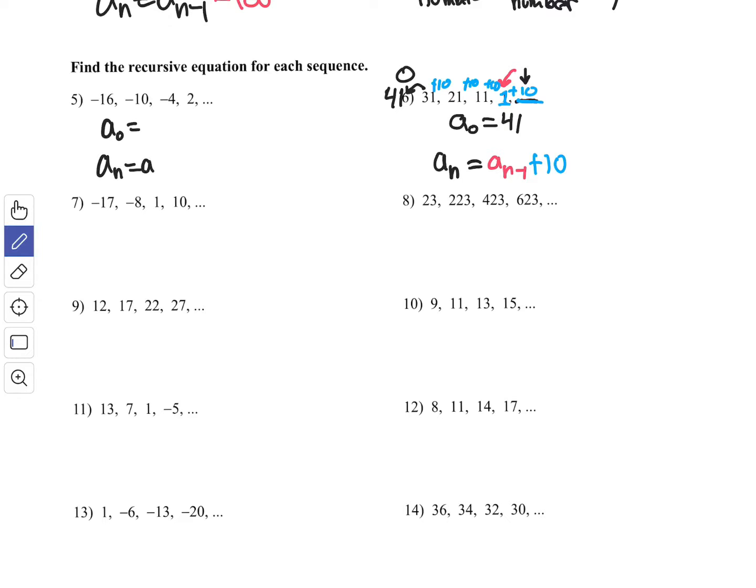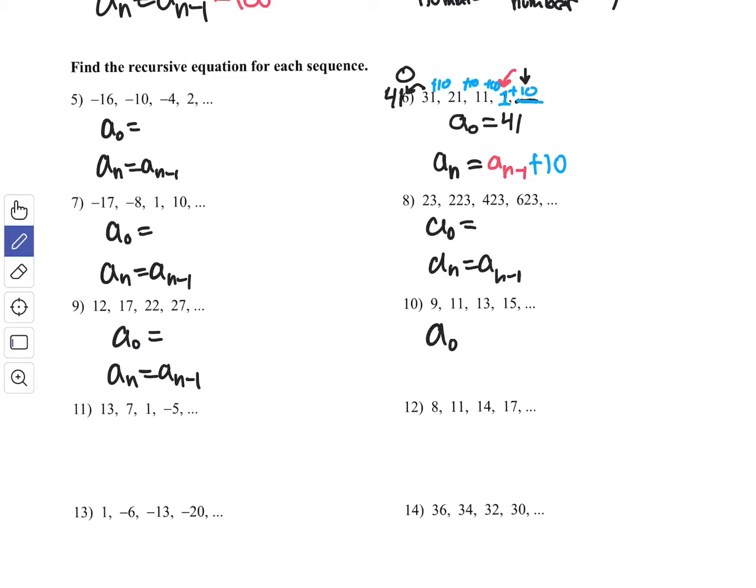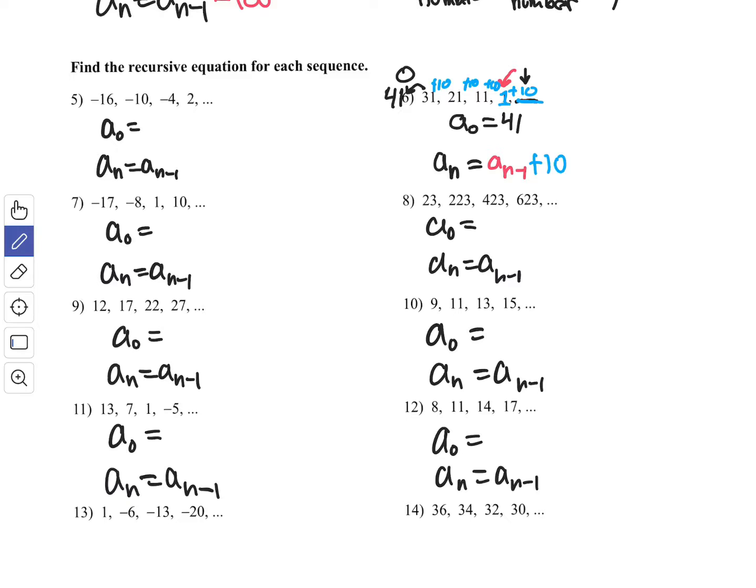So, if you really wanted to, you could start off and just put this information down for every single one of these problems, and you're okay doing that. Make sure that the n minus 1 and the 0 are written lower than the rest. As you can see how I write it, get in the habit of writing it like that. But there's no reason you couldn't just go ahead and do this, because that part is always the same. Then we just go through and find the growth and the start number.